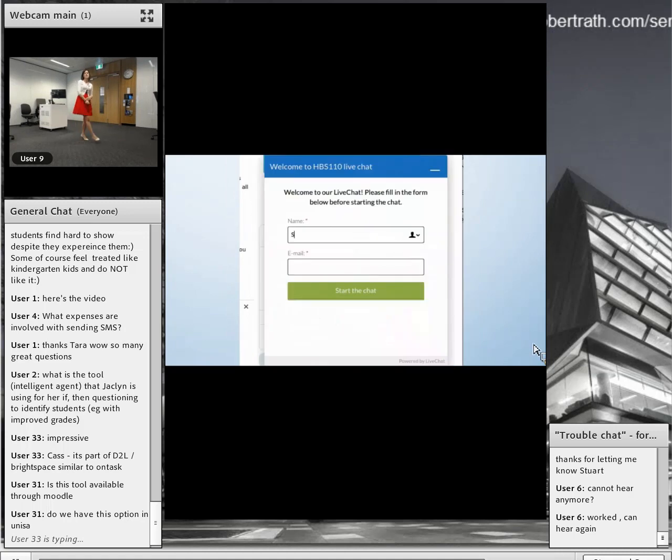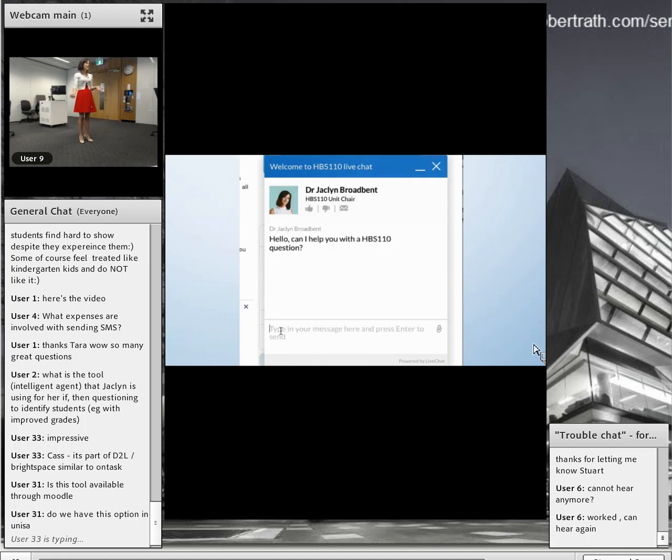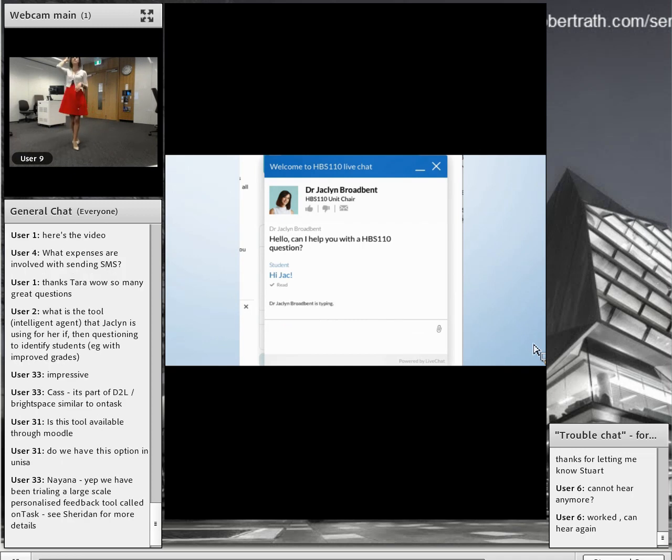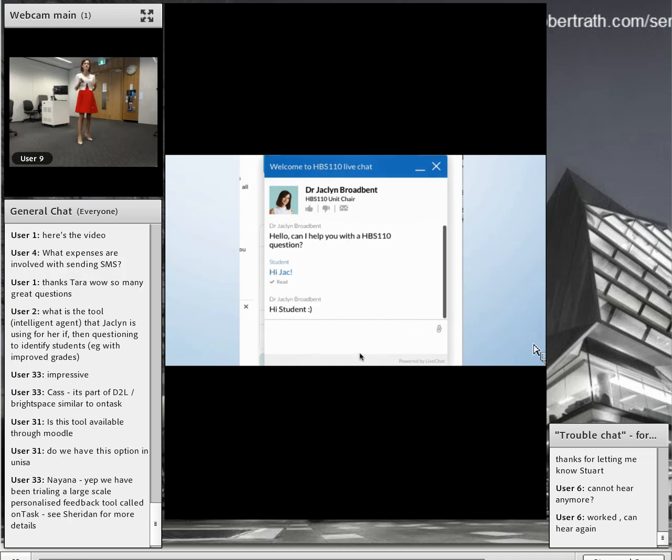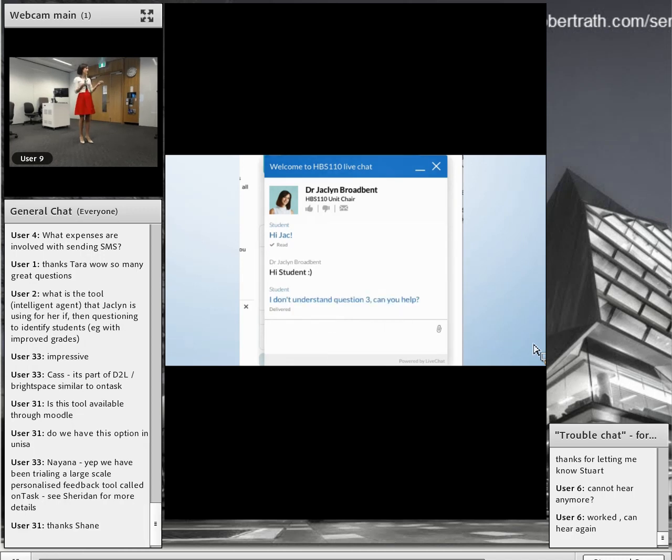So I'll show you what it looks like. The student jumps on, they put in their name, they have to put in their email address, and then they can start chatting. It looks exactly like if you're just talking via text message on your phone. They can see when I'm typing a response back to them, and we just talk this way. It's actually a really efficient process because they kind of want to get the conversation over with as quickly as you do. So there's no fluff. It just is like, this is my question and moving on.